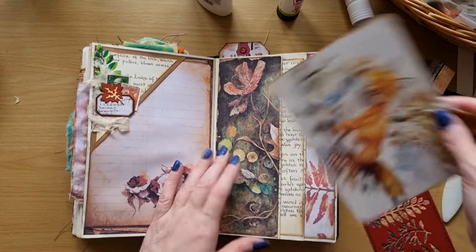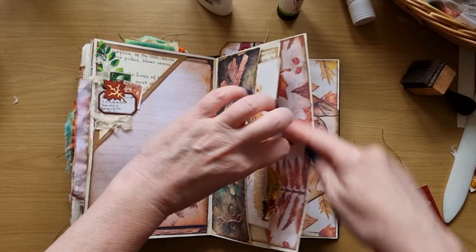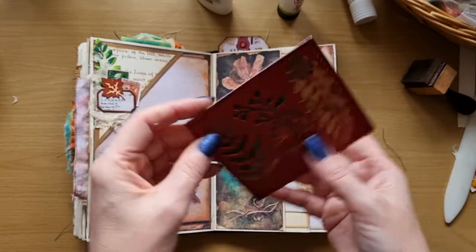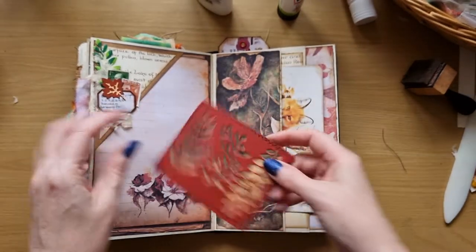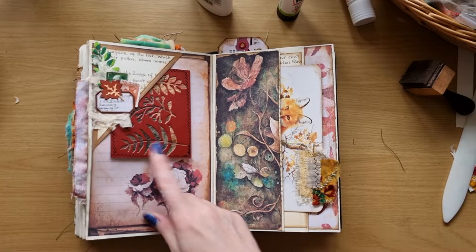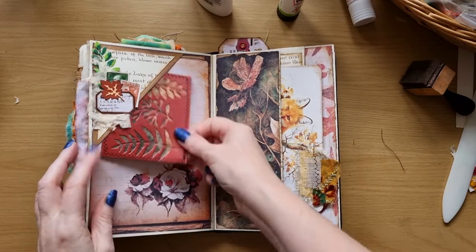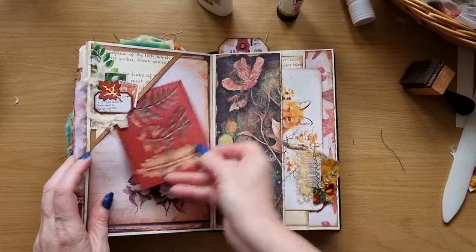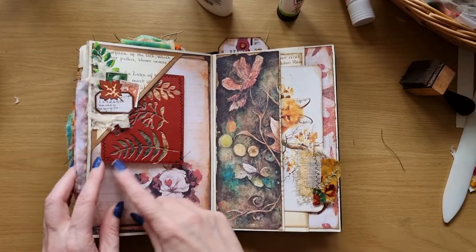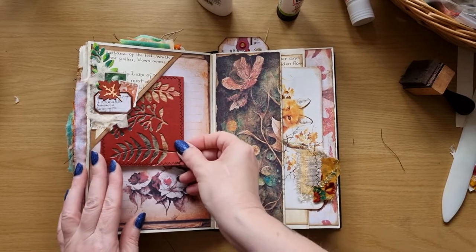And this page, so we did this in the last video. This was just an old Christmas card. I'm actually leaving this blank because this book's getting super chunky. And then I made another one of these die cut negatives journaling cards. And I'm going to pop that into there. The brown here picks up the brown over here and a little bit of the browny red of the fox's ears. And obviously, we could have it that way if we wanted. I like it that way. I like the darker showing, because the darker bit here, it's actually got some green, and that picks up over here, so that just goes in there.